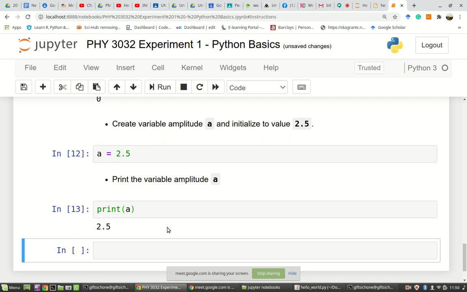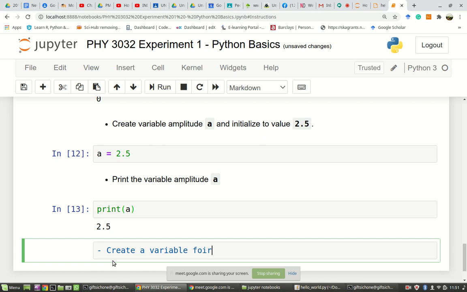Next, time. The comment for time says we need to put the time as 8.2. So here I say create a variable for time.